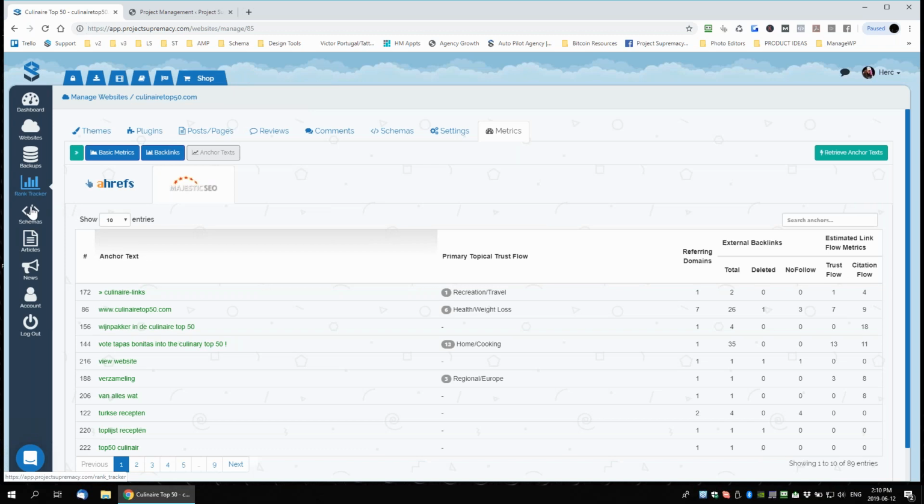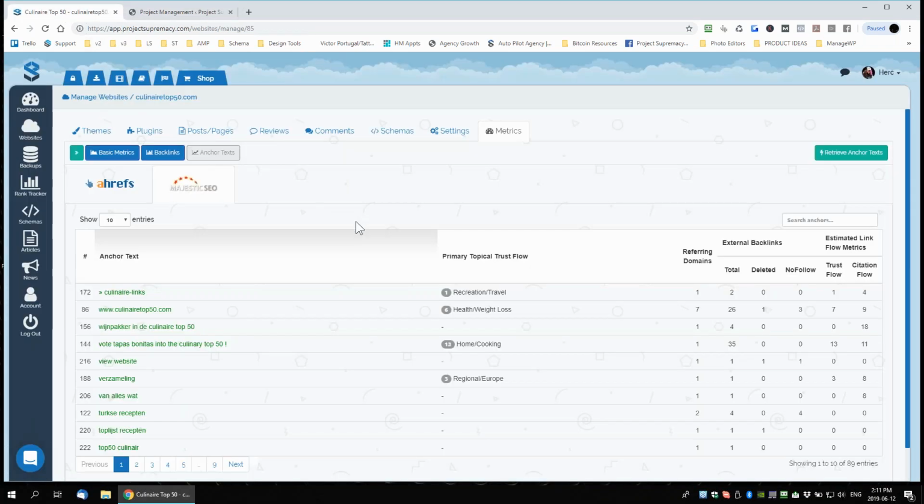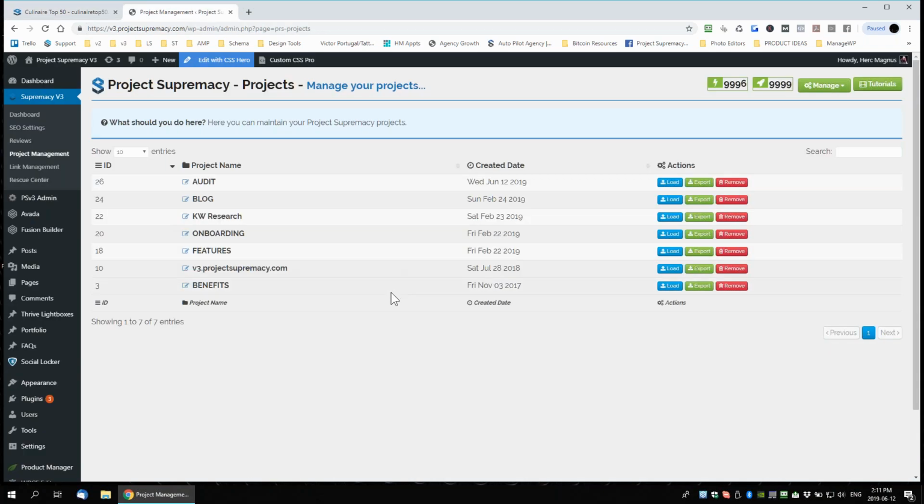These things will lock out, by the way, guys, when your free trial is over. Like backups, rank tracker, schema builder, you'll still see them, but the page will say you can't use those anymore. You'll see "upgrade your account." Same in the plugin. The plugin will do the same thing. You'll still see all the stuff, but it'll show you that you no longer can use it because your free trial's over.